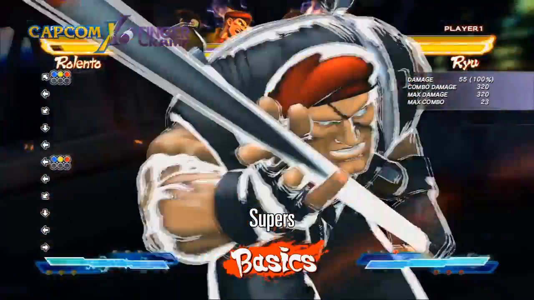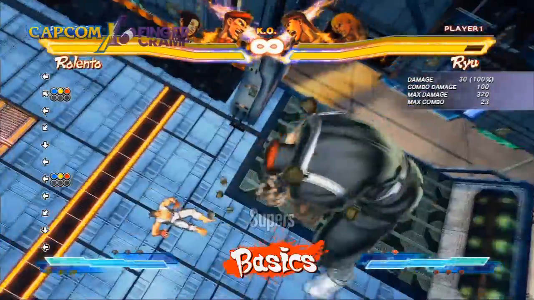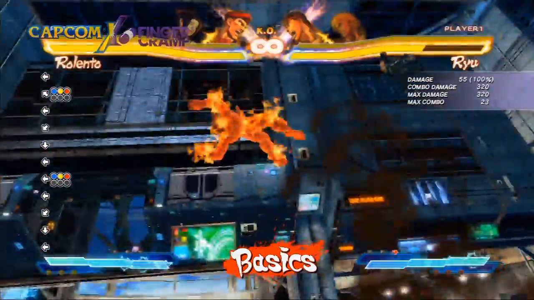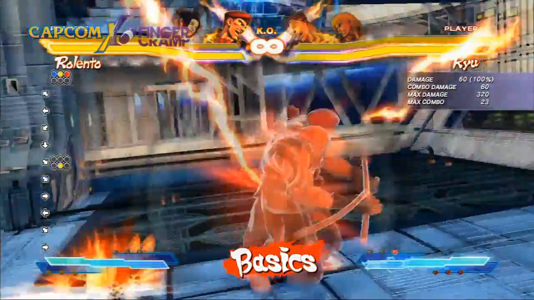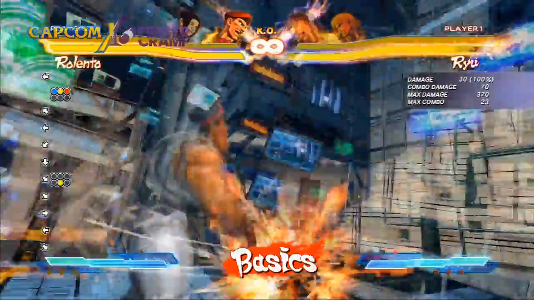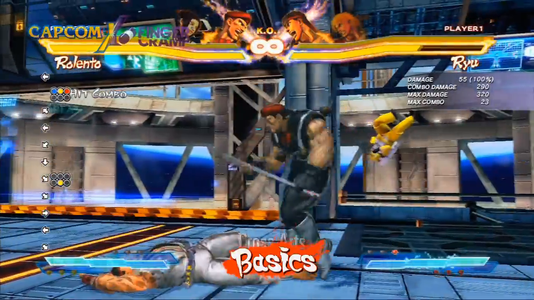Now, as for Rolento's supers, this super is really cool because it actually has invincibility to projectiles, but not limbs. So when using this, remember that it doesn't have a whole lot of range, so if you do react to a fireball indeed, make sure you're relatively right outside of sweep distance towards your opponent.